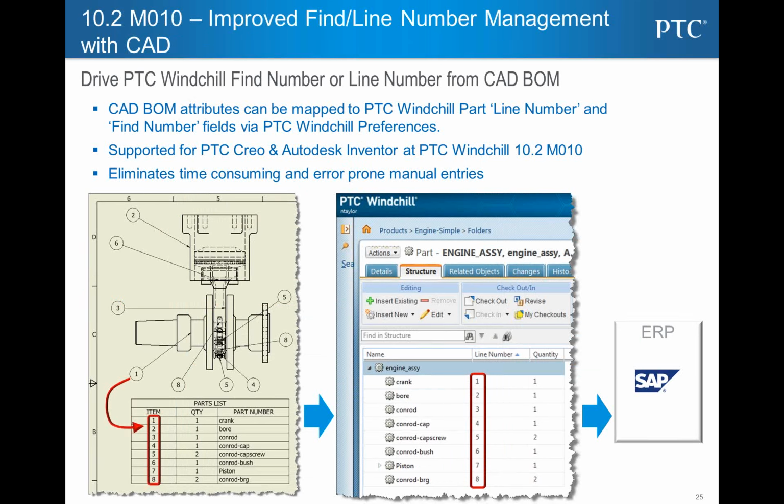It's something that those who are working in manufacturing can have visibility through Windchill, and you're able to exchange that line number information with ERP. And we know this is critically important for those of you that really count on those find numbers to drive a lot of your business and some of the manufacturing.